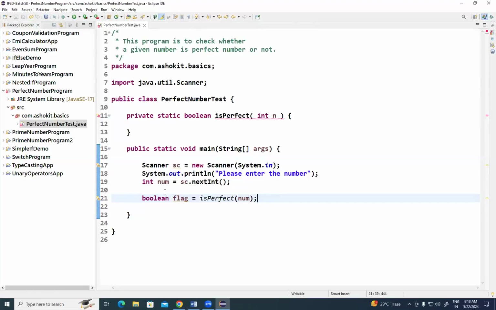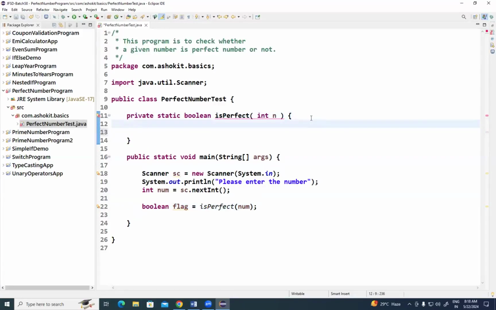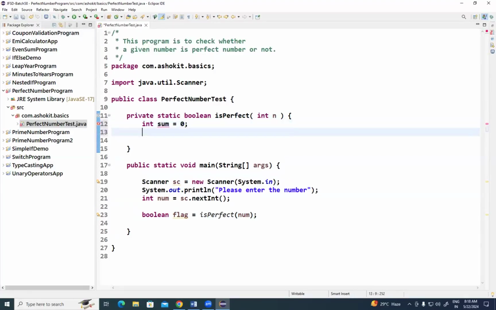Did you guys get the clarity? Everyone, observe it. Find the sum of the factors. int sum equals 0. For int i equals 1, i less than or equal to n divided by 2, up to half of the number only.